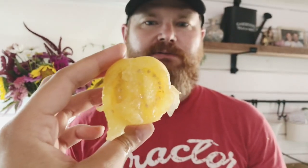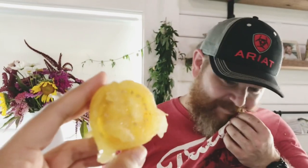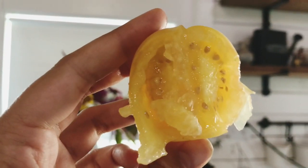I'm definitely gonna grow these again. I didn't like these at first, but now that the heat has turned up, they're really cranking out right now. These are good. Interesting. So there you have it. Peach tomato. Milk and Honey Acreage approved.